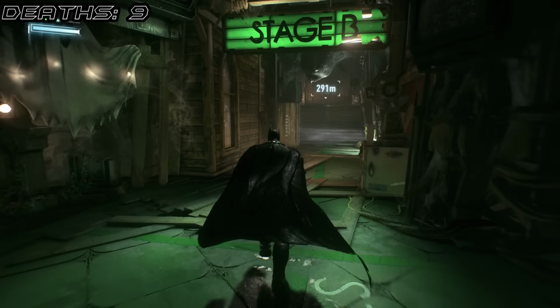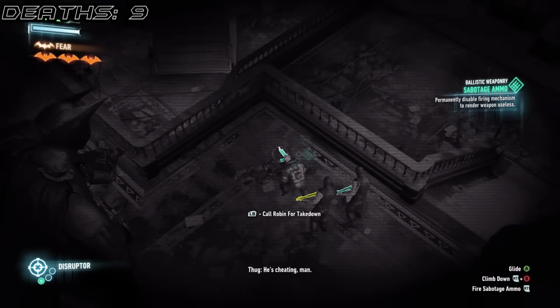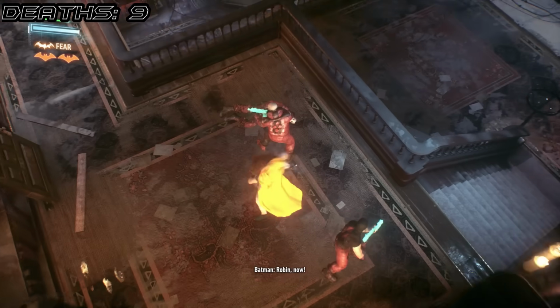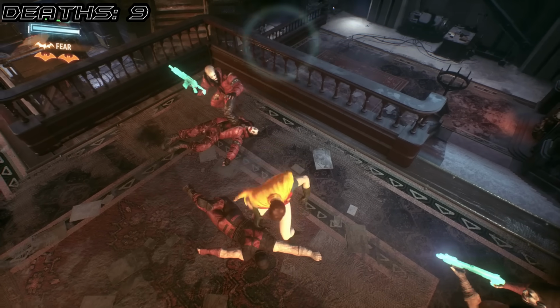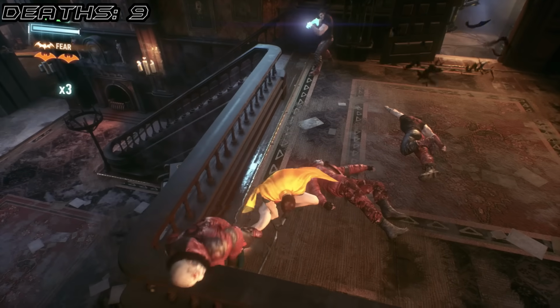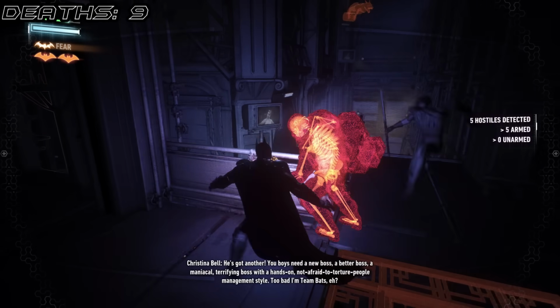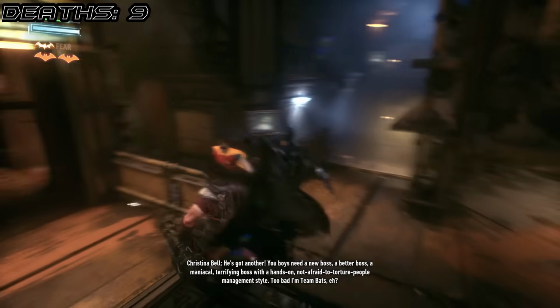First up is Christine Bell, who to be honest is the only one we don't really confront directly. I give it a pass though, as this short-lived section is one of the more interesting stealth moments in the game, as you get to control both Batman and Robin to sneakily take down the thugs. It's also pretty cathartic being able to team up to take down stronger foes in a single hit. I really hope that Gotham Knights is like this.